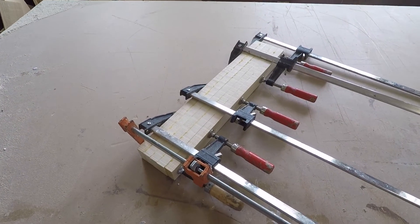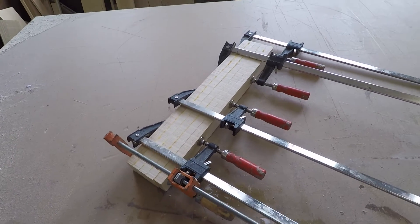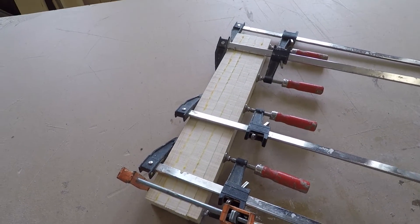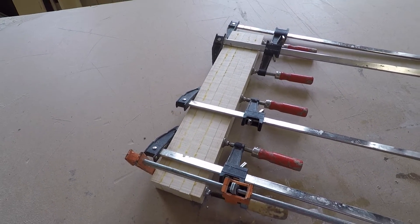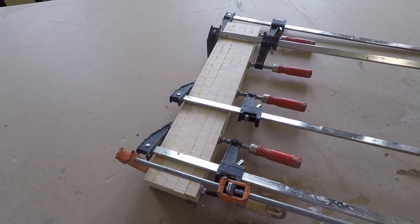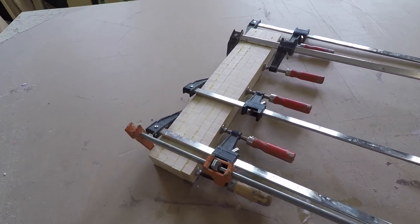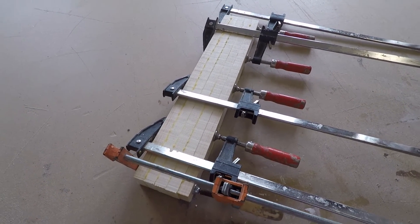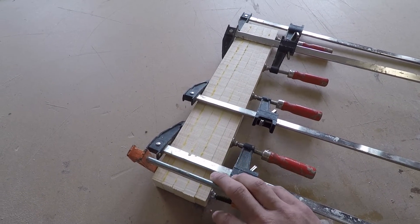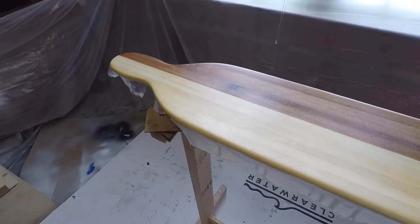Where we left off a few days ago, we were talking about making that new stabilizer. This is a piece of stock I just glued up to test it out. I really don't know what the best and fastest way to do it is, or how the designs are going to cut on the machine, so I'm not being very efficient right now — just experimenting. A lot of you guys left comments about potential better ways to do it and I agree, but it's in an experimentation phase at the moment.